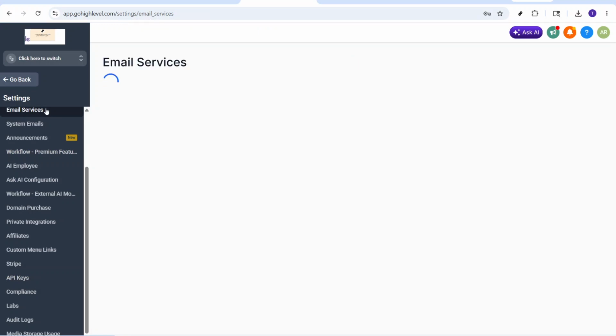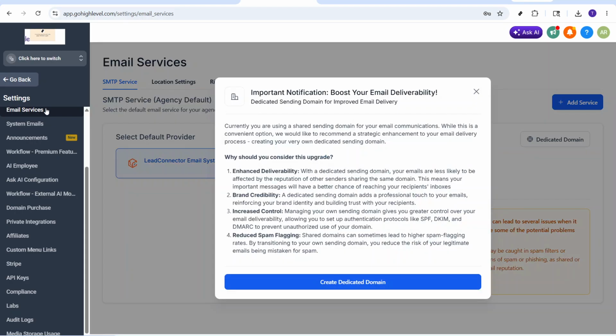Now head over to the Settings section. You'll find this in the menu on the left-hand side. Within Settings, locate the Email Services option. Click on it to explore your email configuration choices. Here you'll need to select LD Connector Mail from the list of options. Go ahead and click to either enable or connect this service. By doing this, you'll be integrating the necessary email infrastructure to ensure your communications are more professionally designed and more likely to be delivered successfully.